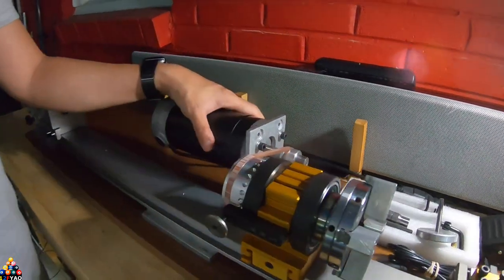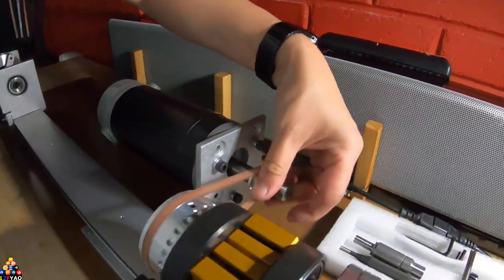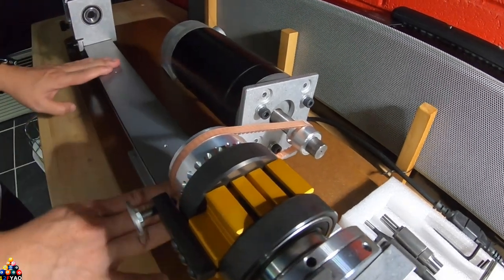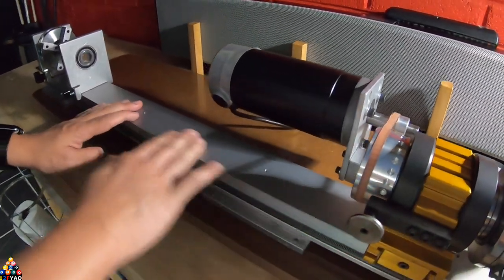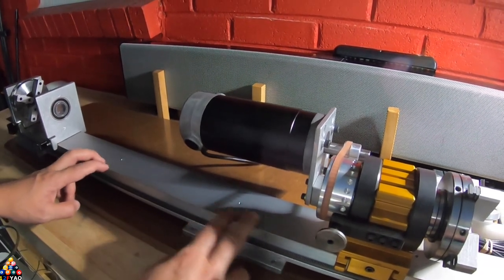This is the DC motor, this is 3/4 HP DC motor. It also comes with a power supply and I'll be showing you that. The bed itself is 48 inches long and it's one piece, it's not two pieces where you have to join it so you're gonna get accurate work.